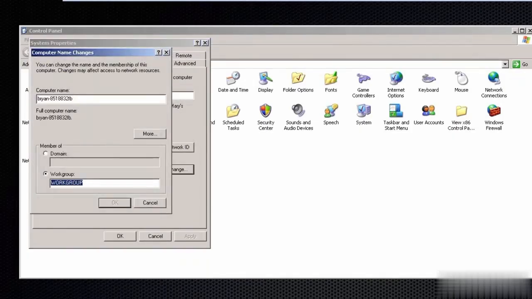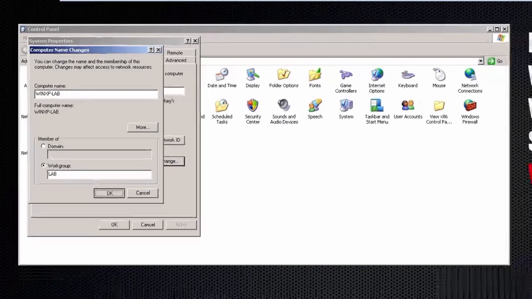This is how I have it set up. We're going to push OK, and we're going to restart this machine, and then that Windows XP machine is going to be ready to go.